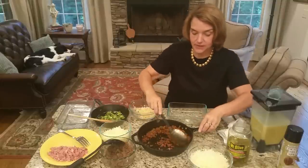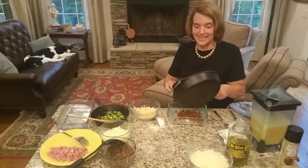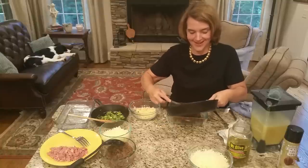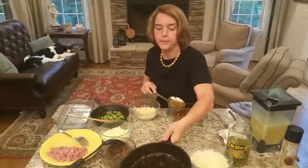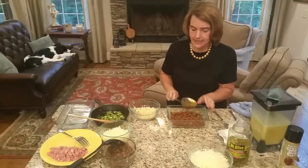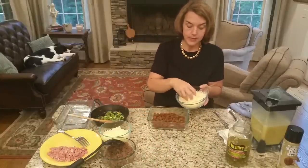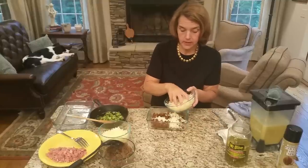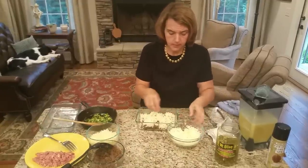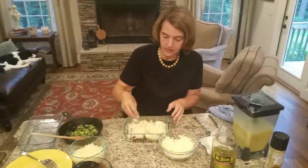For the next one I'm going to continue using the chorizo — just use the rest of it. I really want to use this cast iron skillet because all those wonderful flavors are in there. Now since this chorizo is pretty spicy on its own, instead of using any of the spicy cheese I'm going to use a plain cheddar — this is Cabot English cheddar, one of our favorites. My kids say cheddar makes it better.